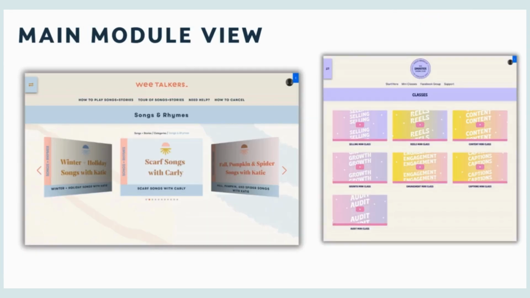If they click into a module or a category, there are 2 different options for how this gets stylized. It's once again going to pull in those thumbnail images, and it is either going to be this slider view like the example on the left, where it's kind of like Netflix, and they click the arrows on the right or the left to scroll through all of the different lesson options for them to choose from. The other option on the right is the grid view, and that's where it will just compile all those thumbnail images into a grid, and the student or member can click into whichever lesson that they want to view.